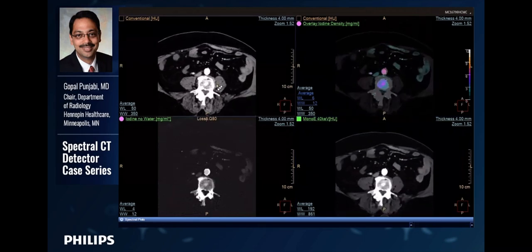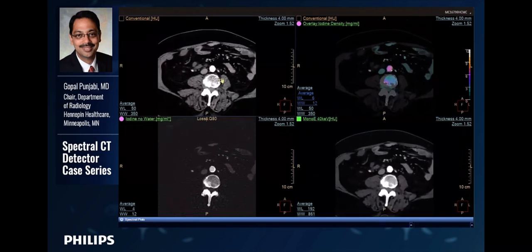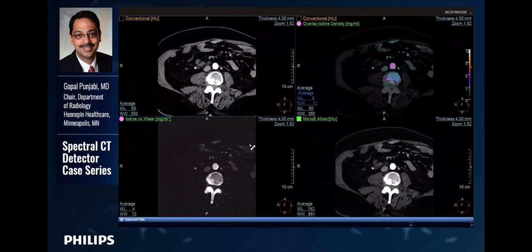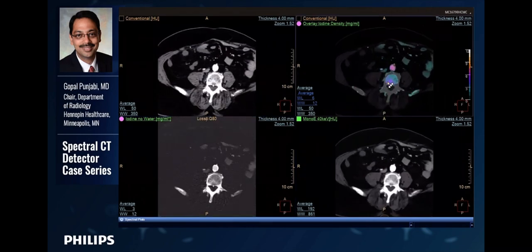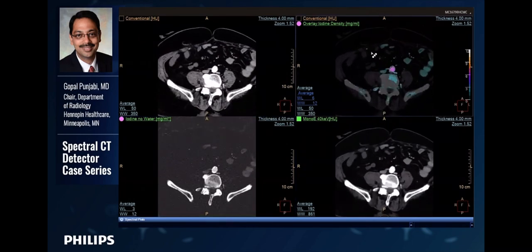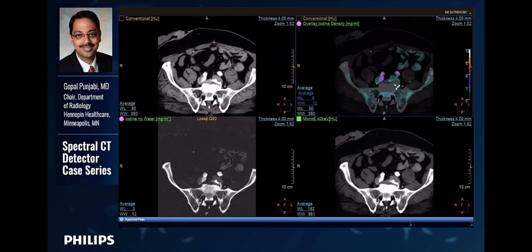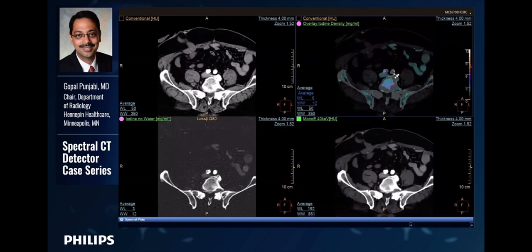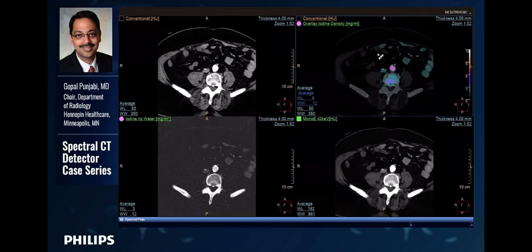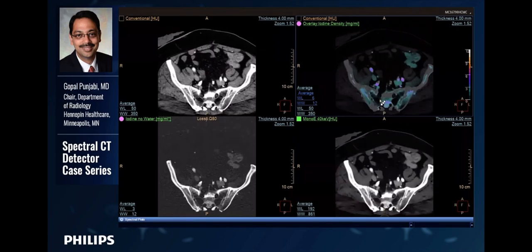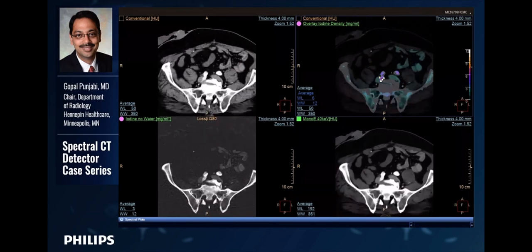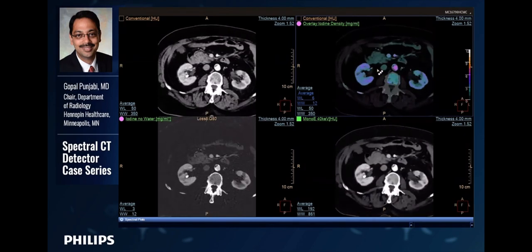Now, we have more information though on this scan. So as we look at the bowel in the right lower quadrant, we can look at it on the iodine map or on the iodine overlay, which is a color iodine overlay on conventional CT. These loops in the right lower quadrant have absolutely no iodine uptake at all. Now notice these are normal loops of bowel in the left lower abdomen. Generally, the jejunum will have a little bit more uptake of iodine than the ileum, but in this case, you can see the distal small bowel has absolutely no uptake at all. So this is very extensive bowel ischemia involving the distal ileum in this patient who's had a previous ileostomy.